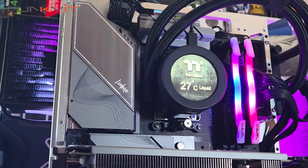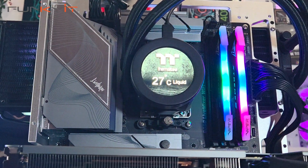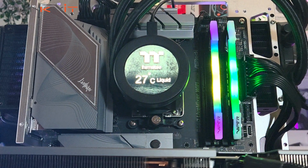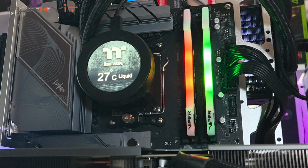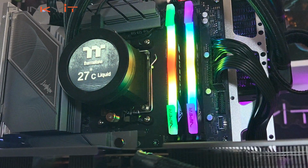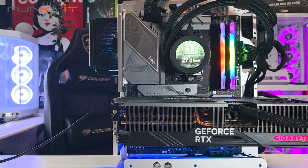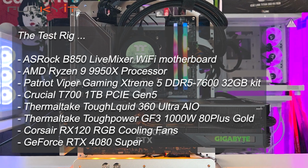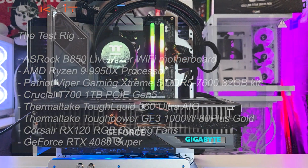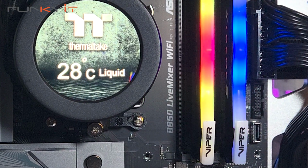The ASRock B850 Livemixer Wi-Fi is ASRock's newest addition to the Livemixer series of motherboards. It's designed for streamers and content creators who are after an affordable next-gen AMD motherboard with lots of connectivity for streaming and other auxiliary devices. During our tests, we used our usual test rig, which is comprised of a Ryzen 9 9950X processor, along with 32GB of DDR5 7600 RAM. We also used the GeForce RTX 4080 Super to see how the whole system performed.